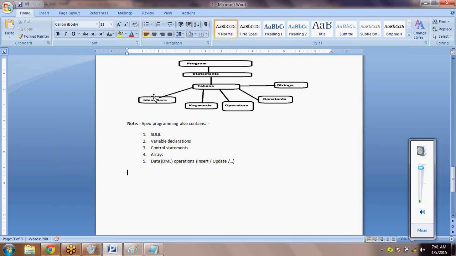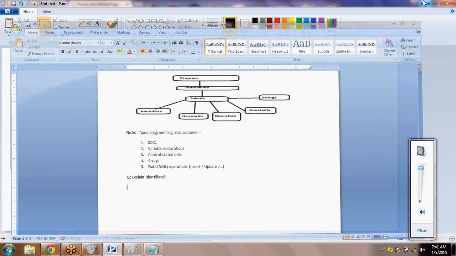Fine. Now, if you look at here, what is the first thing we need to understand? Identifiers. So therefore, the question is, explain identifiers. What is the identifier? Anyone? Supri, Shiva, Varsha. What is the identifier? Because this is not the first time you are hearing about this word. These are some beautiful core concepts which you need to be aware of. You might be using this word for quite some time. So Preet, Shiva.